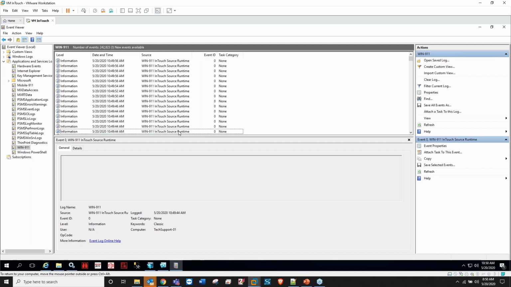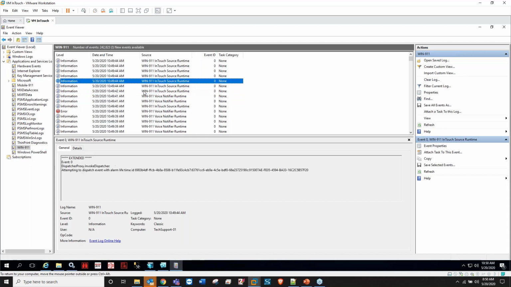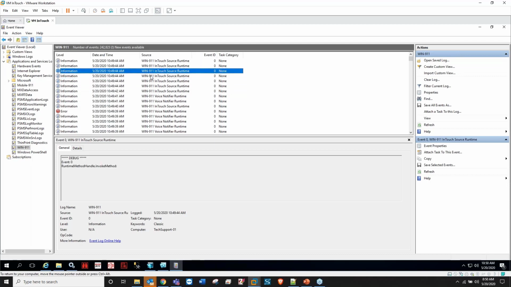So you can see there's a lot of stuff that's logged every second when you're in debug logging, but the best debug logging is you're going to see everything that's happening in the background. So if you're not getting alarms, it's going to show you a bunch of errors. But when you are getting alarms, you can see here total events received for debug log level is 3. Attempting to dispatch event. Subscription alarm initialized. Dispatching events, right?